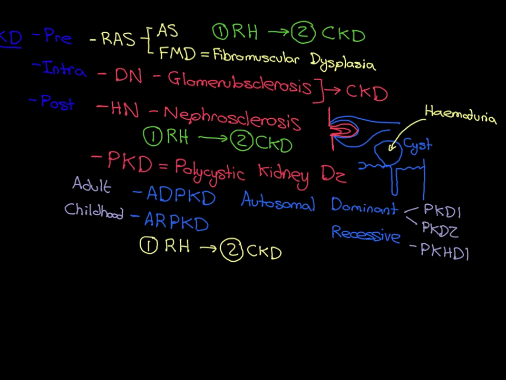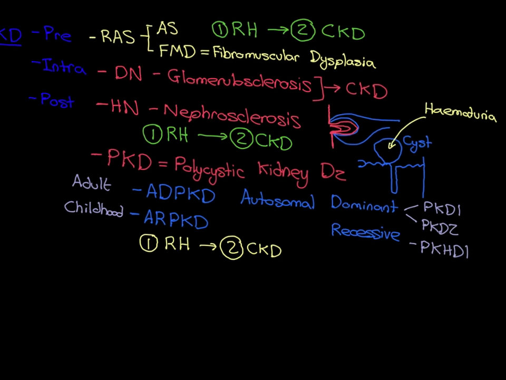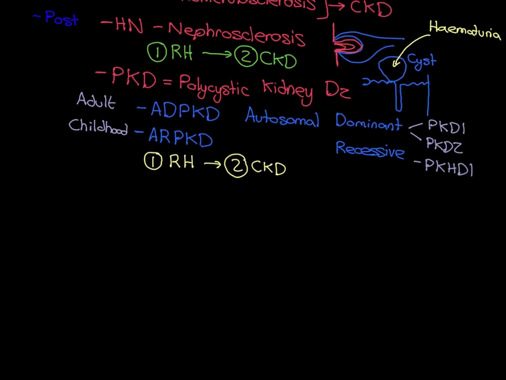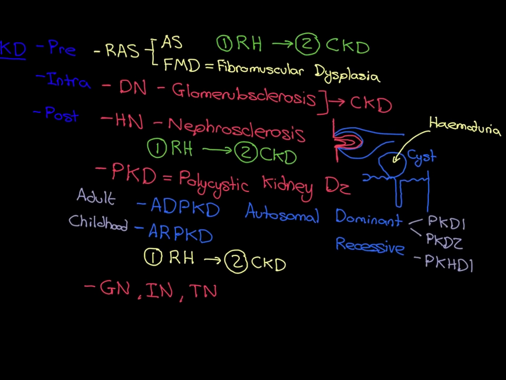Right, and there we go. Those are the major intrarenal causes of CKD that we have not already discussed. All of those horrible intrarenal diseases that can cause acute kidney injury, we need to add them on here, because chronic versions of them, so chronic glomerulonephritis, chronic interstitial nephritis, and chronic tubular necrosis, all of these can damage the kidneys so badly that you'll permanently lose nephrons and therefore can give rise to a CKD picture. But of course we discussed that at the time that we were going through those diseases when we were discussing them for AKI. So I'm not going to re-discuss them here. So there we go, that's intrarenal causes of CKD.